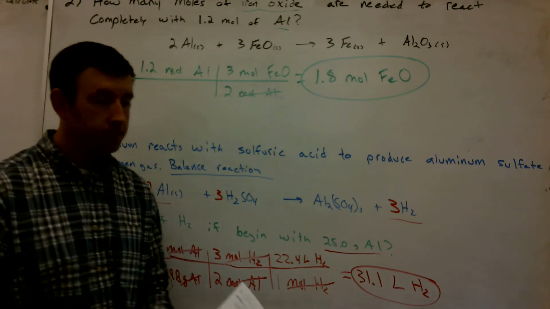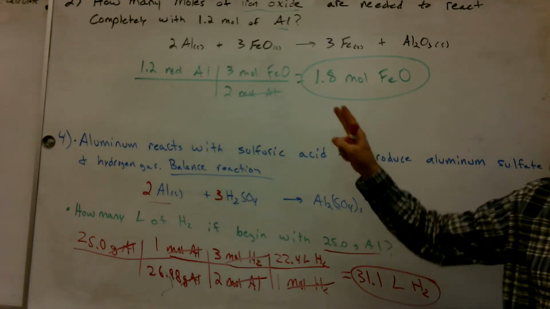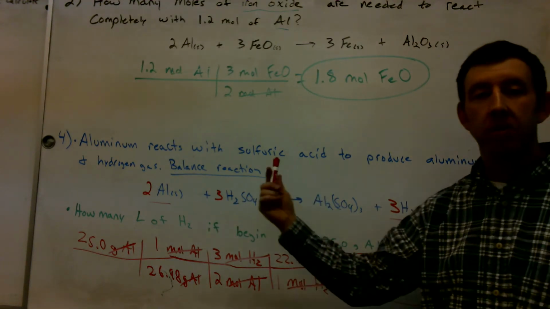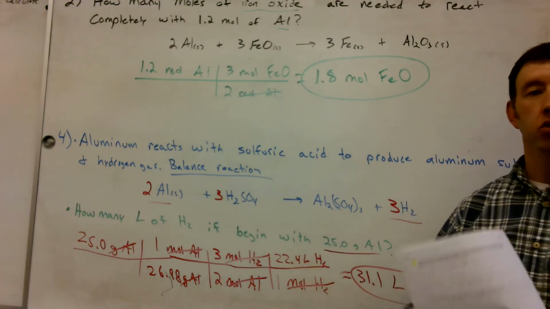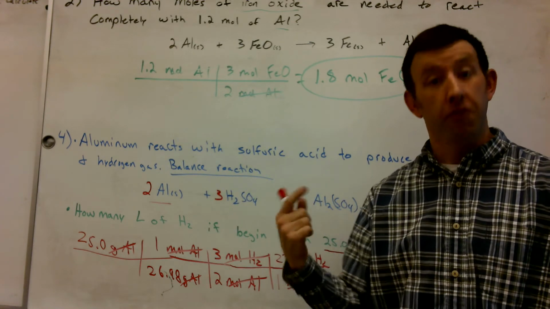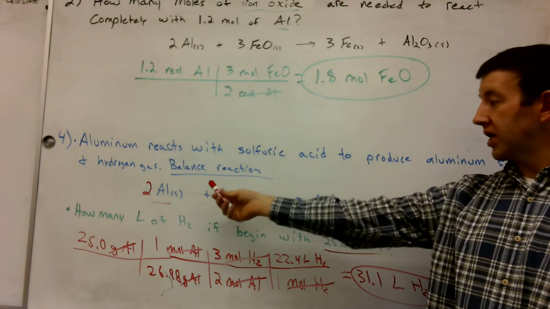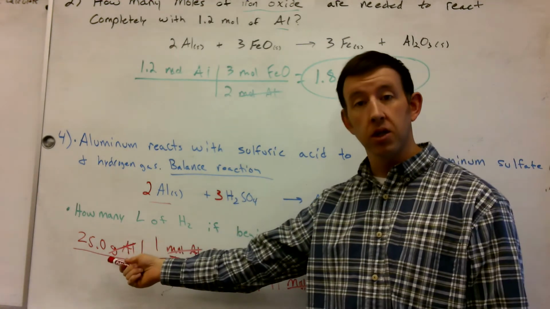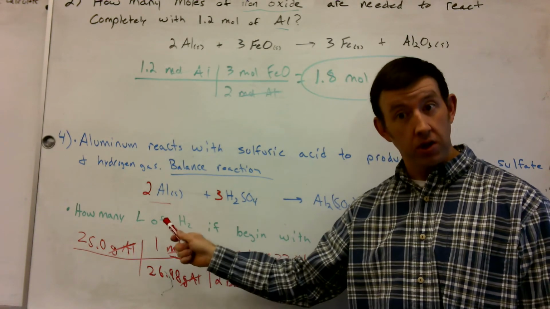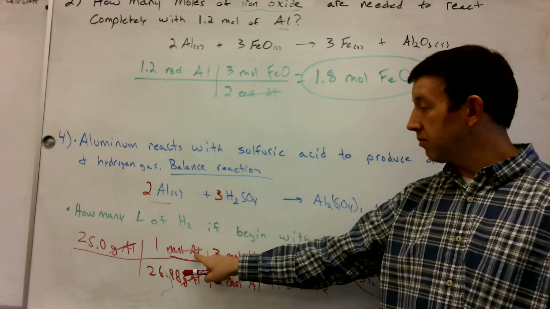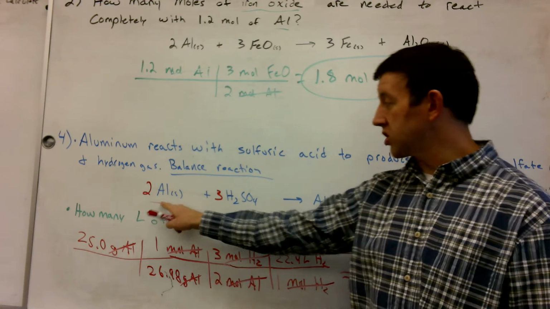Okay? So again, we started with our balanced reaction. I gave you the skeleton equation. We balanced that first, and that balanced equation allows me to convert from one substance to another as long as I'm in that unit of moles. So once I knew my mole ratio from my balanced equation, I was then able to convert aluminum into moles first. Gotta get to moles first. Once I'm in moles, I looked for my mole ratio from the equation.